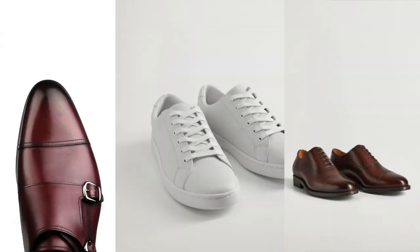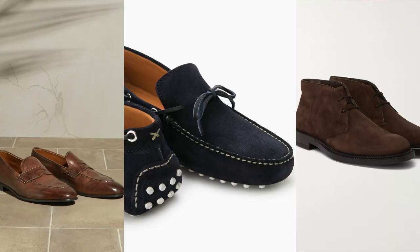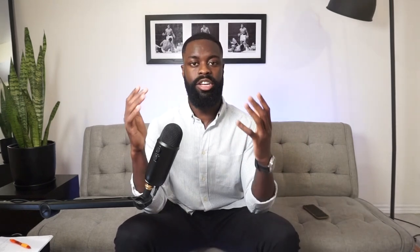The final thing is shoes — arguably the most important, because that's the first thing people notice. On the smart side, I advise penny loafers, driving shoes, and chukka boots, especially in suede, which adds a nice component to your smart casual look. The loafer is a great example of balancing smart and casual because it can be worn in any setting.